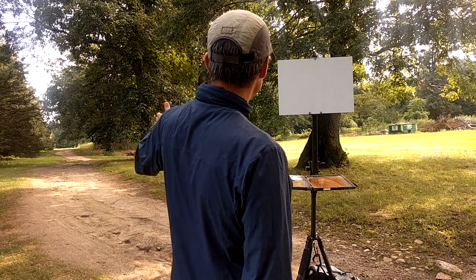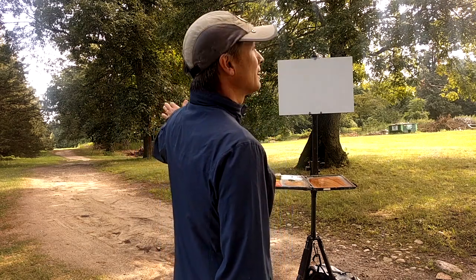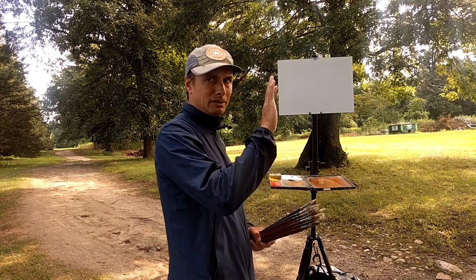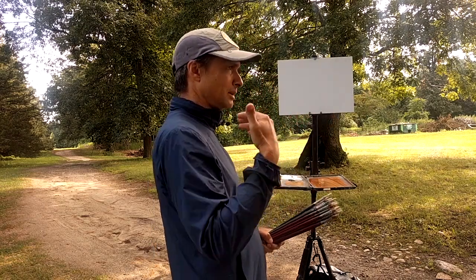People ask about the side lit painting. Generally, you're not going to want to paint something that's perfectly side lit. So it's still going to be either looking a bit towards the sun or a bit away from the sun.